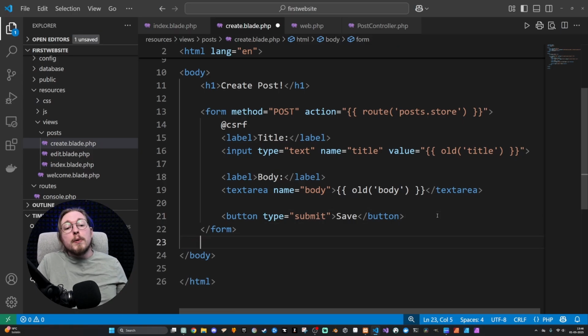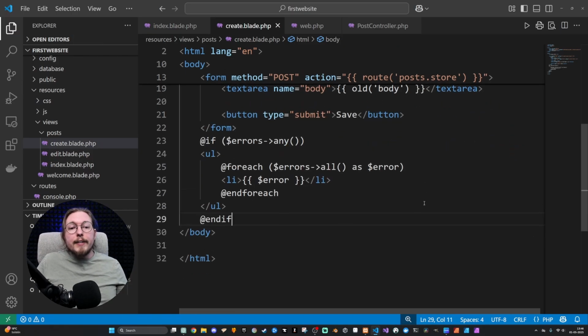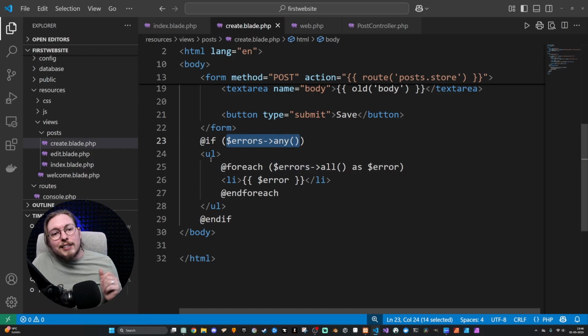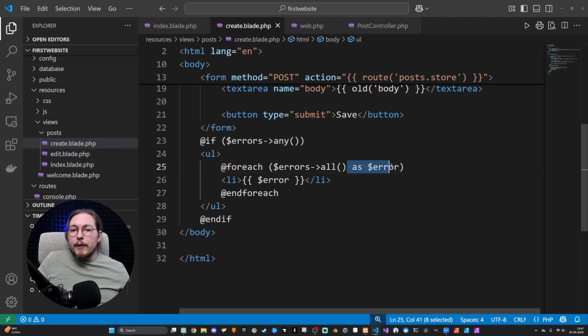So I'm going to go below the form here, and I'm going to run an if condition using, again, the Blade template layout or the functionality that it comes with. And I just basically say if there are any errors, and I point to a method called any. So if there's any errors, then I basically just want to list them here inside an unordered list where I loop out errors, and I point to all as error, which is a basic foreach loop for basically looping out an array. So if there's an array of errors, then create them inside a bunch of lists, basically. So this is basically just going to show any sort of error messages.